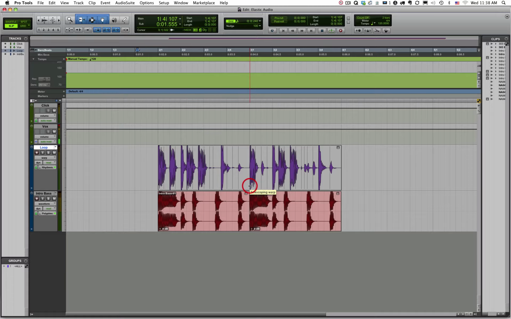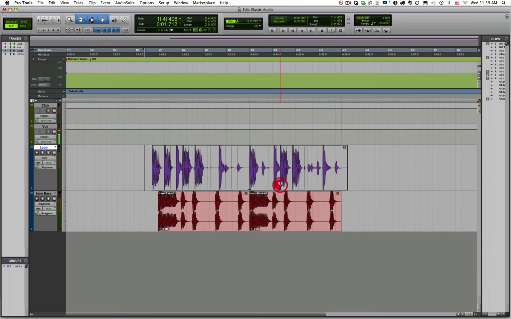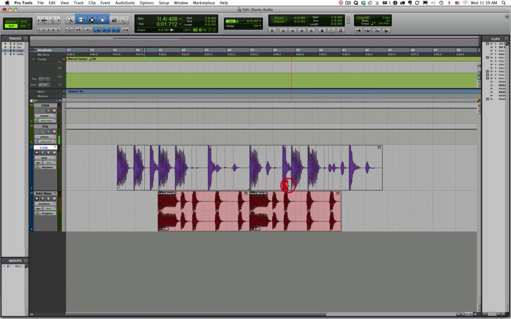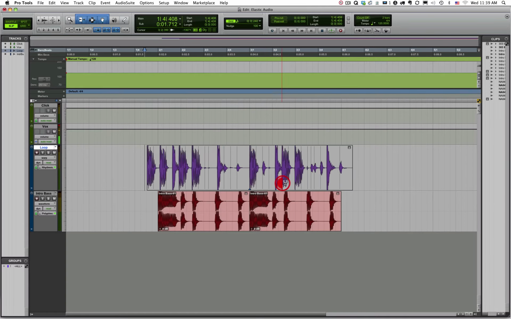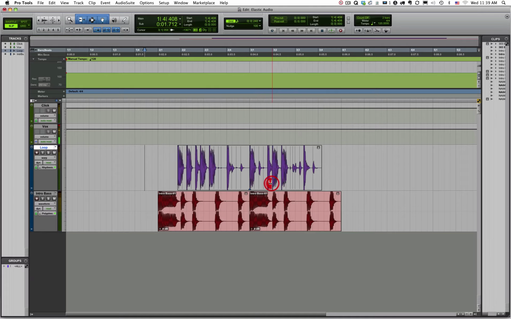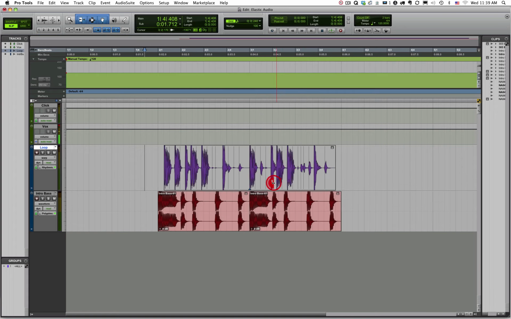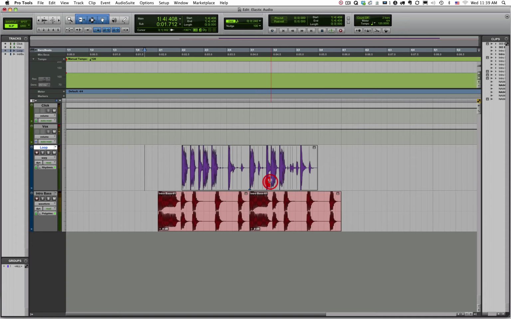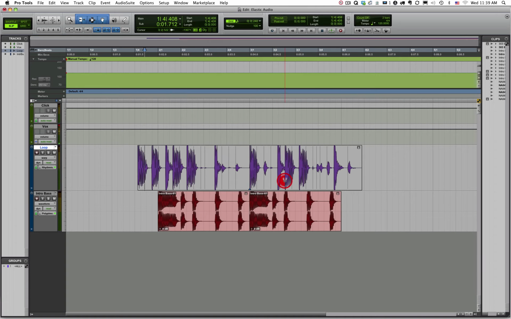Accordion warping is where you have one loop marker and a piece of audio, and then you grab a transient to the right or left of that particular warp marker and you move it in and out. You can see the audio is expanding or contracting and it kind of looks like an accordion. So that's accordion warp.